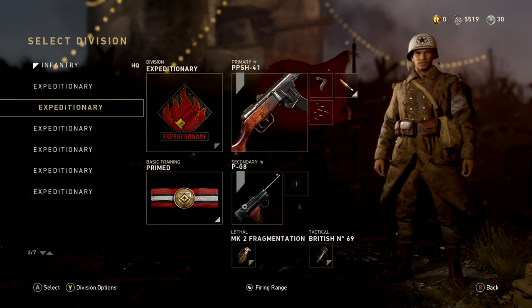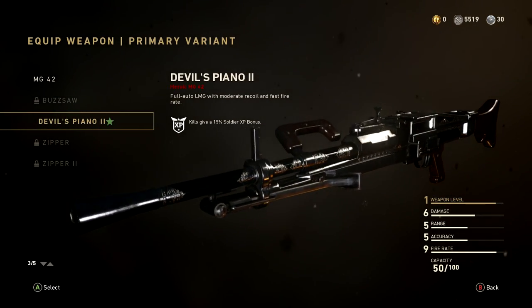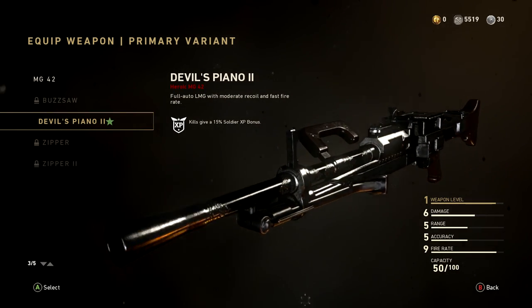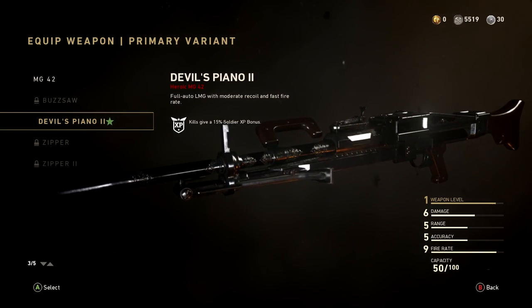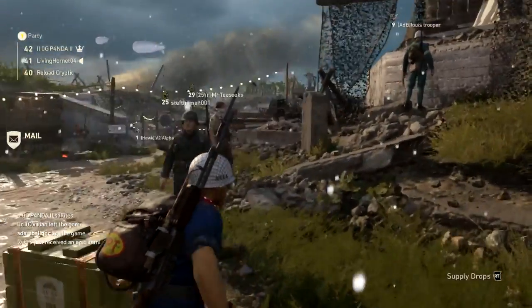Soldier, divisions. This one here, MG42 Devil's Piano. It's quite hard to see, but it looks to be black, I think. Looks nice, it just doesn't really help that we've got a black background. Yeah, it's good enough. Okay, next location, let's go up here.